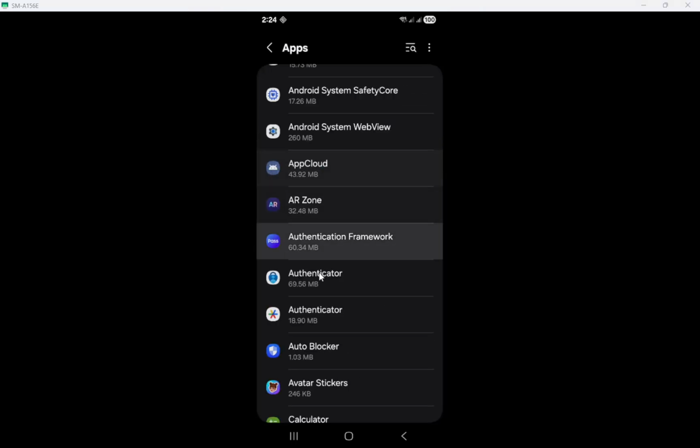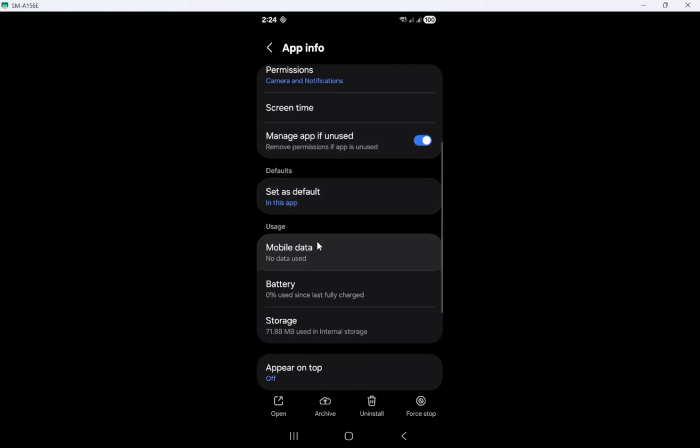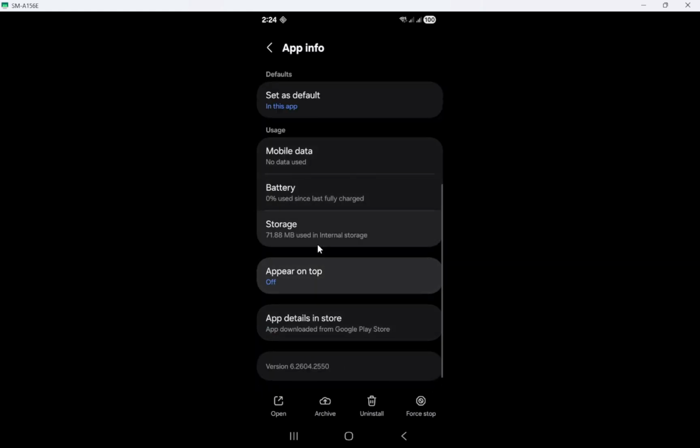That's it. This instantly removes all accounts from the app and returns it to a fresh state, just like it was the first time you installed it. When you open Authenticator after this, it won't have any accounts configured. This approach is best when you're preparing a device for someone else, troubleshooting issues, or starting over from scratch. Again, only do this if you're confident you won't be locked out of important accounts afterward.